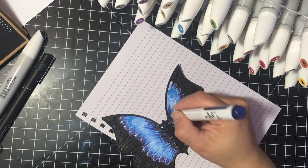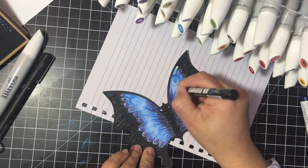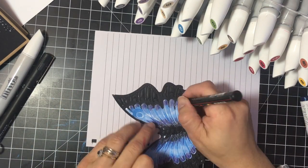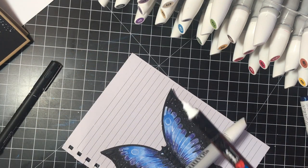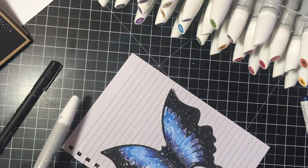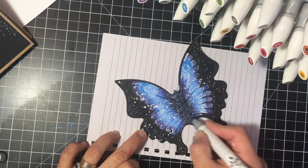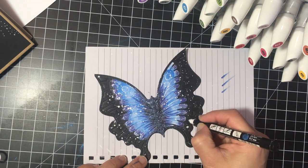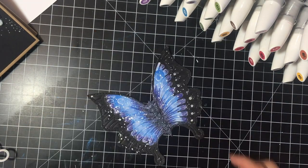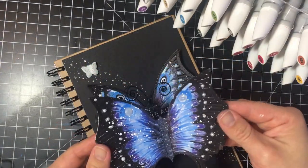As you see there, I didn't apply any fancy or perfect coloring by any means. What I did was fill the die cut with color using the markers. I used a flicking motion the whole time, lines. I also splattered the ink of the marker by tapping the marker against another pen, and I used the glitter pens to add a sparkle. Then I also used Nuvo drops to embellish the butterfly, and that was all.